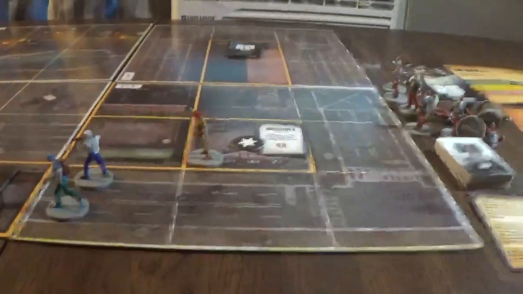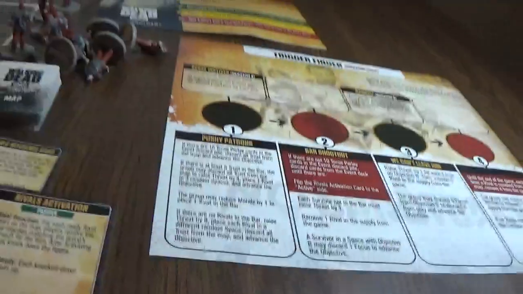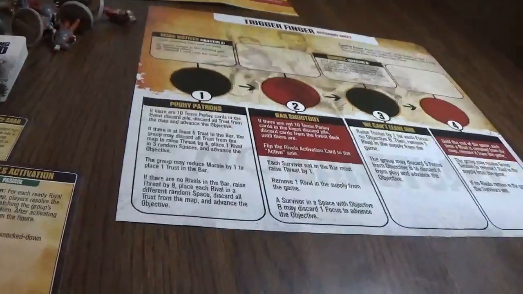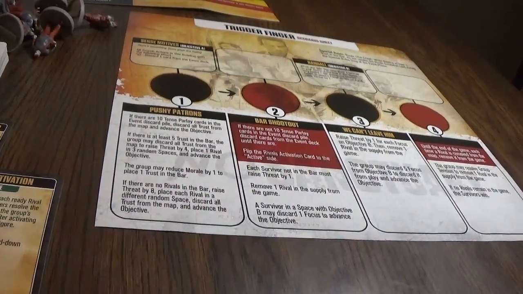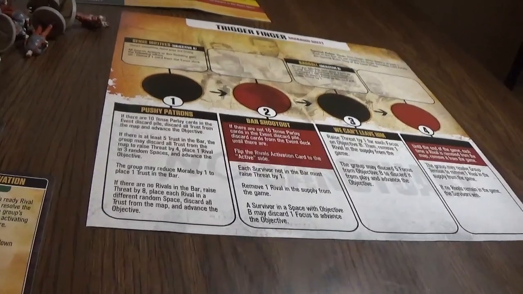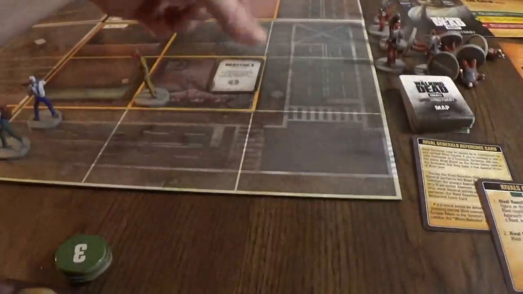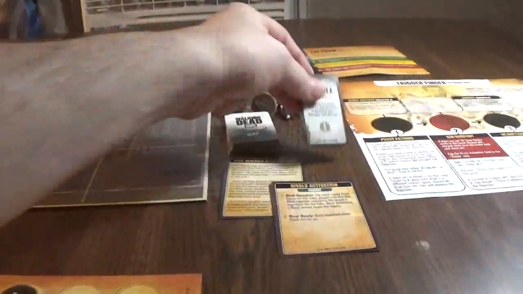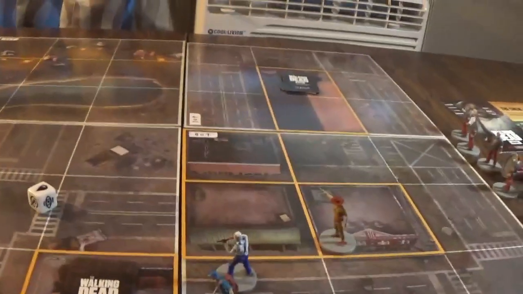Okay. We've done everything. We don't have any rivals, so basically we'll move on to our next turn. It says, there are no rivals in the bar. Raise threat by 8 and place each rival in a different random space. Discard all trust from the map and advance the objective. Okay, so we're done with objective A. We'll put that here. Alright.